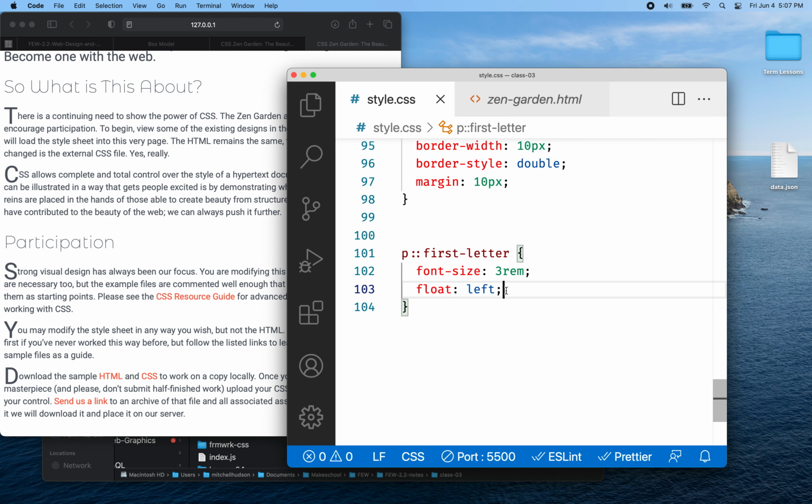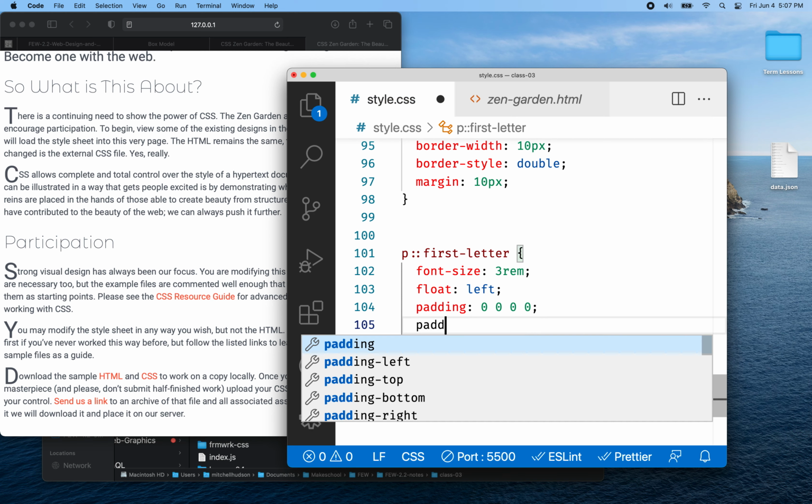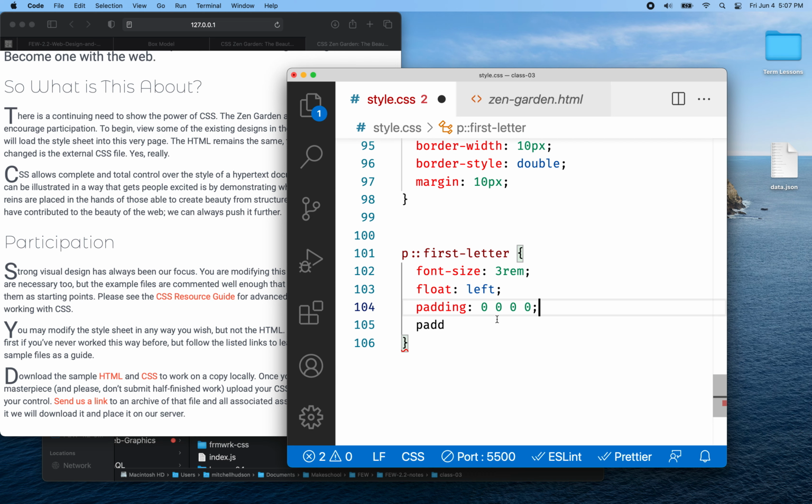Okay, to really get it to look right, we're going to have to tinker with this. This one isn't just going to fall into place automatically. But what I think I'm going to do is give it a little bit of padding, and I'm going to type in all 4 values. You can do padding dash, you can say padding left, top, bottom, right if you want. But if we just say padding and then give it 4 numbers, the first is the top, the second number is the right, the third number is the bottom, and the last number is the left, okay?